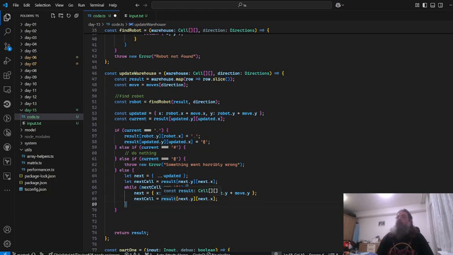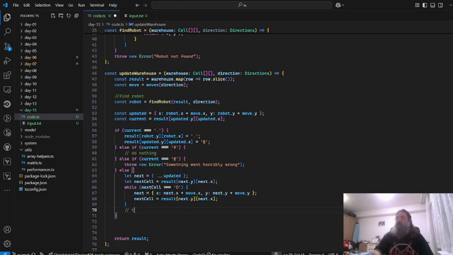And now we have two possible options. It is either empty or a wall. Thank you, Copilot. Yeah, that is correct. If it's a wall, let's do this later. If it's a wall, then do nothing.